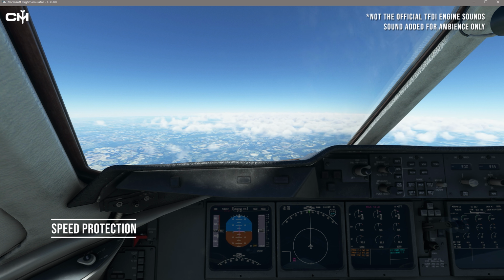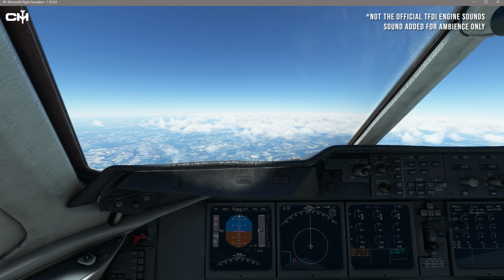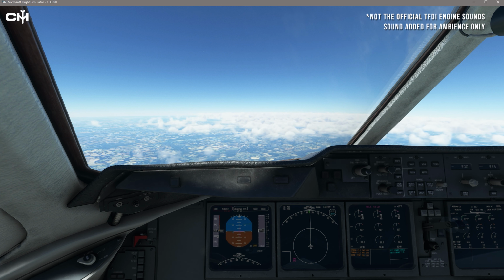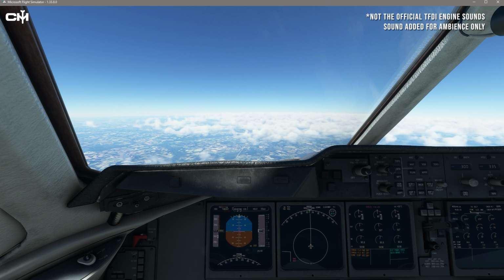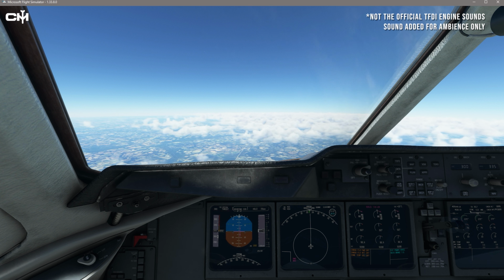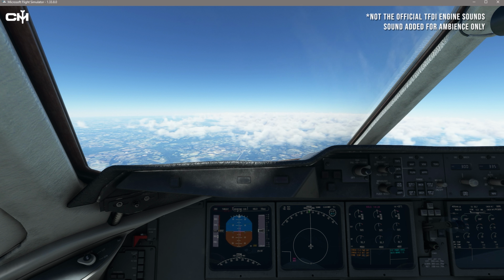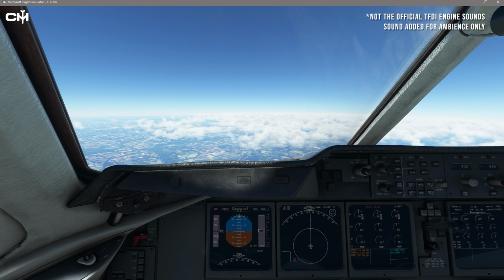Okay, now speed protection works in two different ways. It works for overspeed and it works for underspeed, including a stall condition. So what we're going to start with is the overspeed protection. So if the autopilot is not engaged, which it's not, and the auto thrust is not available, whether it's because the autopilot is engaged or otherwise, or the auto thrust is not able to maintain a safe speed, the LSAS speed limiting will engage to provide overspeed or stall protection.